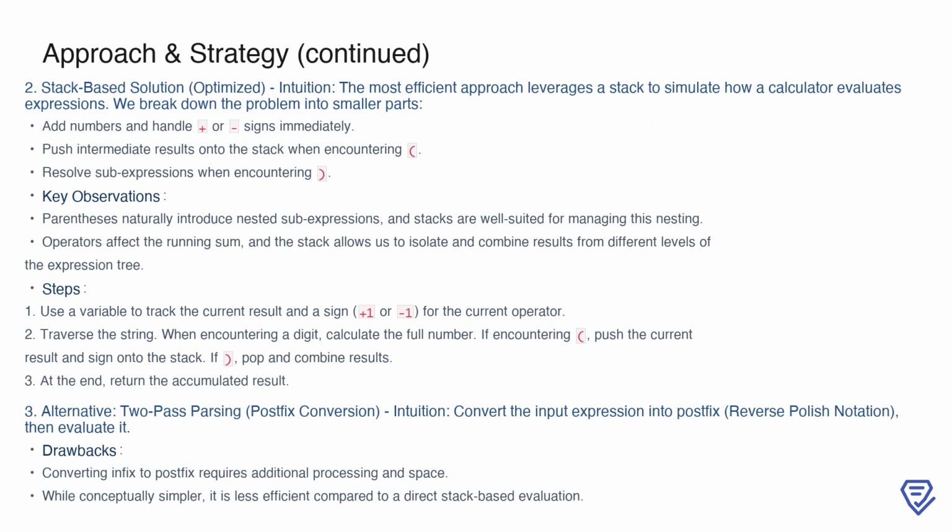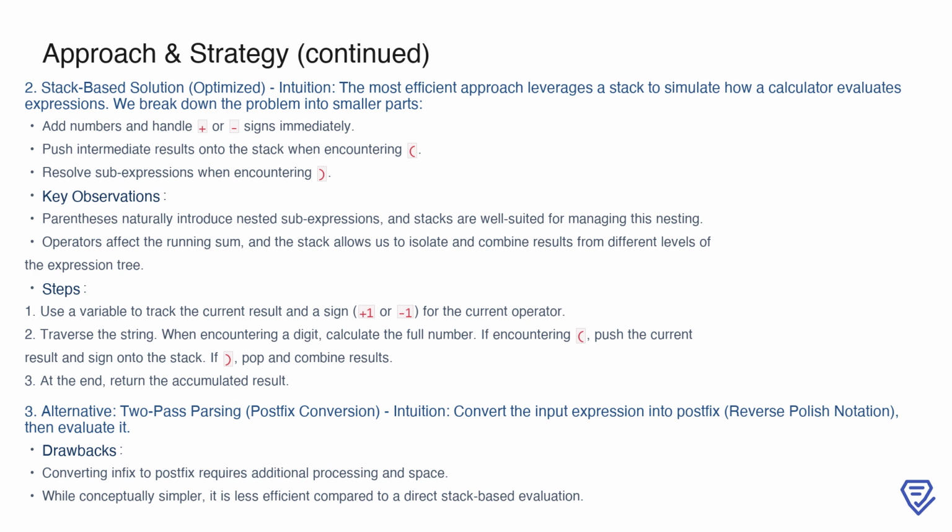A more efficient method for solving this problem is to use a stack-based solution. This approach is inspired by how a traditional calculator processes input, breaking the expression into smaller, manageable parts. As we traverse the string, we handle numbers immediately, applying the plus or dash operators to update a running total. When we encounter an opening parenthesis, we push the current result and the current sign onto the stack, isolating the sub-expression that follows.